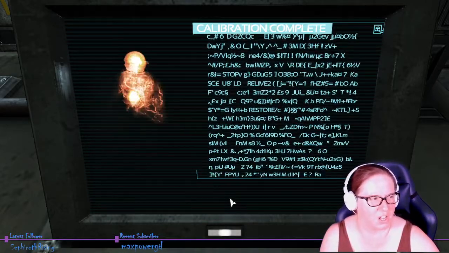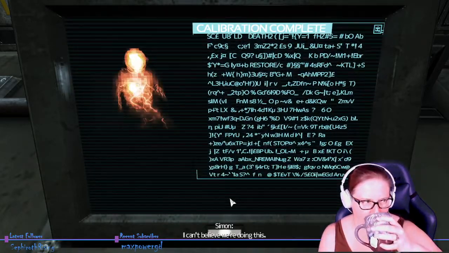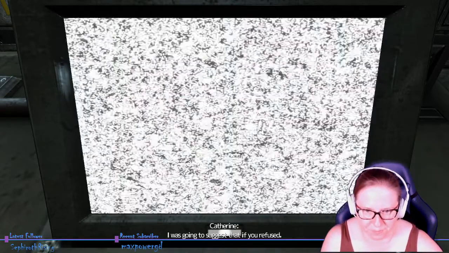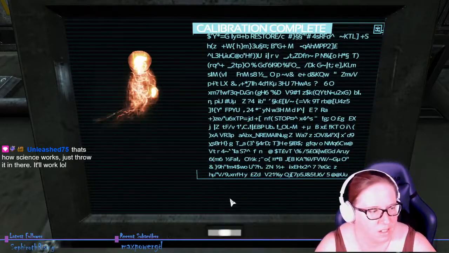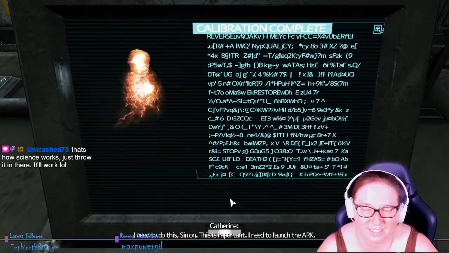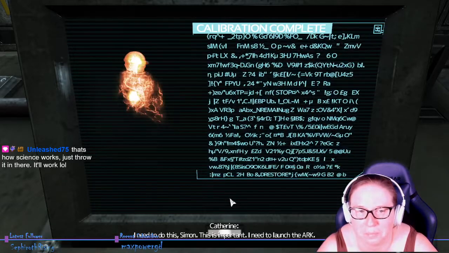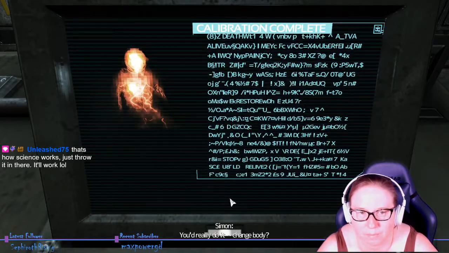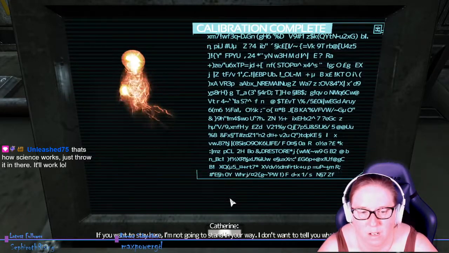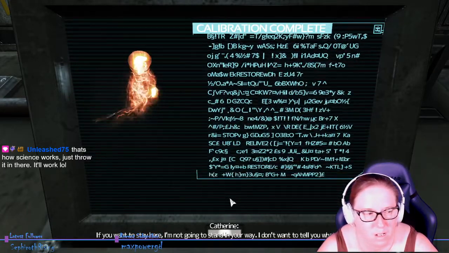I'm sure this is all normal. I can't believe we're doing this. It will be fine. Then why don't we put you in the suit? I was gonna suggest that if you refused. You'd go without me. I need to do this, Simon. That's how science works. This is important. I need to launch the Ark. You'd really do it. Change body. Yes. If you want to stay here, I'm not gonna stand in your way. I don't want to tell you what to do.